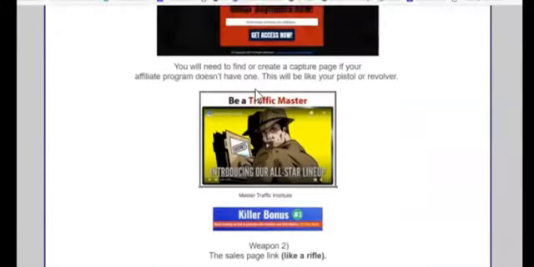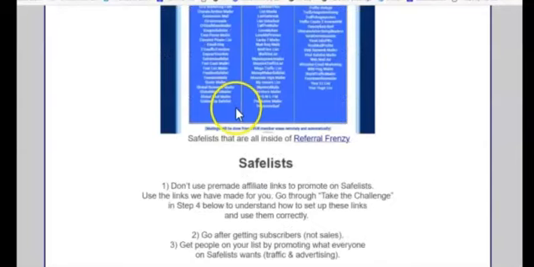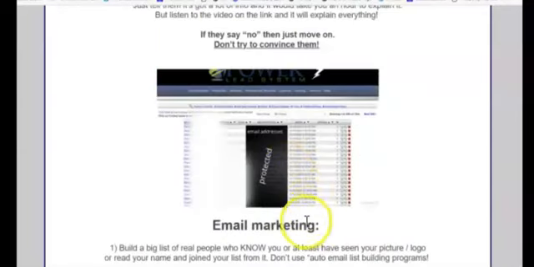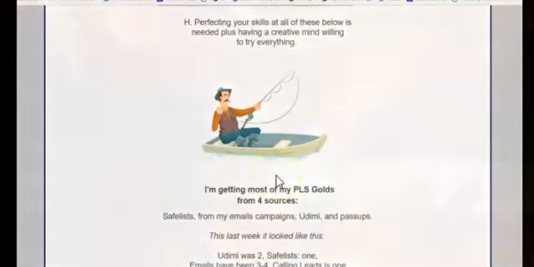All right. Again, I want to repeat this one more time: pick one of these methods, whether it's safe lists or email marketing or networking or Udemy, whatever it is, okay? Pick one of these methods and get good at it before you move on to learning something new in addition. And they all, like I said earlier, are like dominoes. They all affect each other. So you can learn bits and pieces of them at a time, but be careful to keep your focus on one until you understand it well enough so that you can move on to the next one, okay? All right. That's the basics of this.